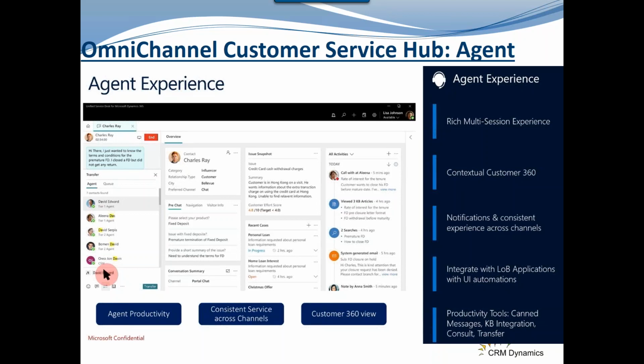And the same old story of the 360-degree view of the customer. It's just become 1,000 times more enhanced. There's a lot more intelligence that you can see about a customer on that screen in a single pane of glass. Now with the AI, I also want to say that the natural language processing capabilities from the knowledge base integration have also been enhanced. When we do a search, the system can now automatically search for KB articles. It was there before, but it has been enhanced.